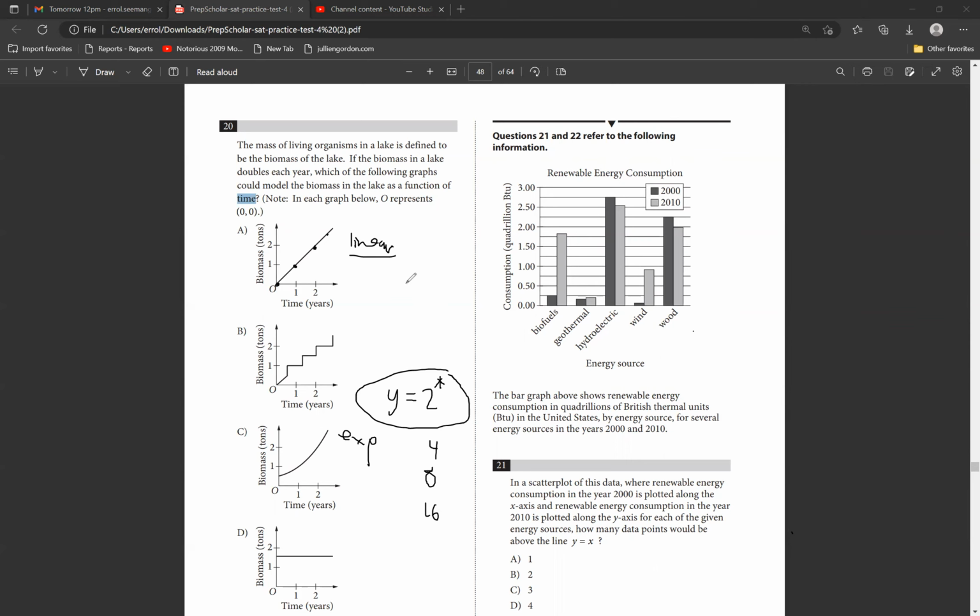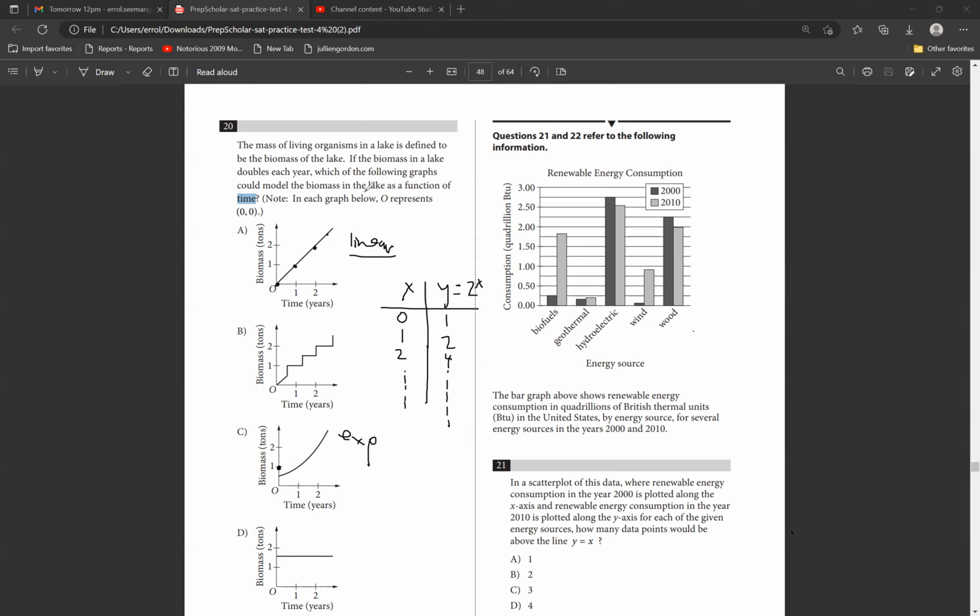So what's the first one? Y equals 2 to the X. When X is 0, what's this one? 1. When X is 1, Y is 2. When X is 2, Y is 4, right? So as you continue here, that would most likely be this one, right? Yeah. 0, 1, I would think 0, 1 would be there, right? And 1, 2 would be here.